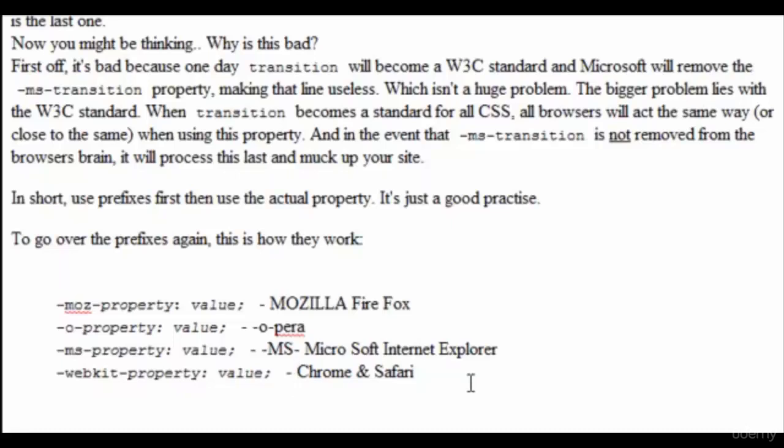Also, if you don't have Internet Explorer, Opera, Chrome, Firefox, and Safari, and you do plan to create full-blown websites in the future, and you want them to be perfect across the 5 major browsers, which is what most of the world uses now, you might want to go and download those now. This way, when you're trying out a website, if you're not completely sure of the CSS that you're using, then definitely open up all 5 browsers and give your website a shot in all 5 of them. And as a heads up, it will most likely be Internet Explorer that will give you a hard time. If you get frustrated with this, don't worry, all the other developers in the world feel the exact same way you do. And those are the prefixes.